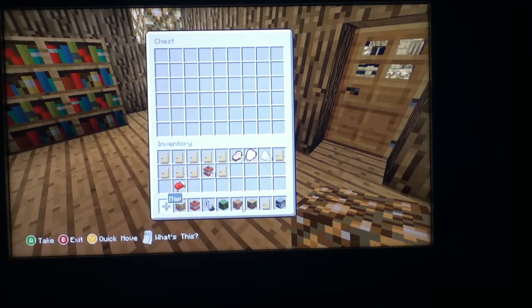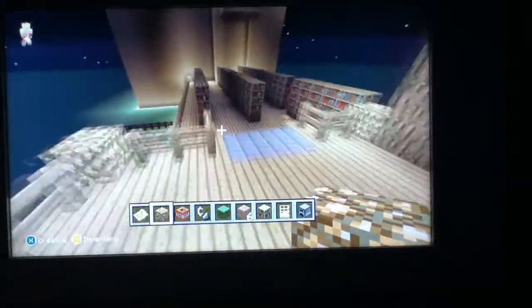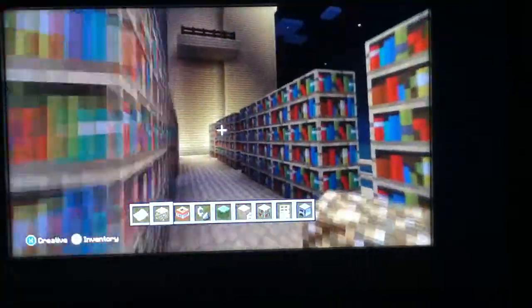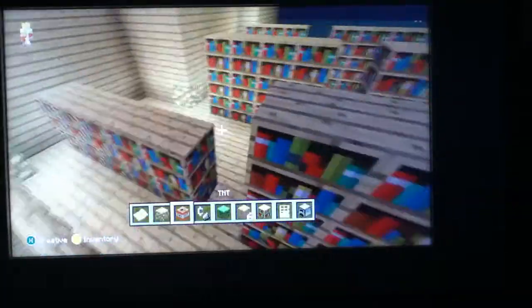What do you think we should put in the treasure chest? TNT. Why the heck would we put TNT in a guest house? What are you talking about? I don't know. And also, every single house or palace in the game always needs an outdoor library. It is the best thing to do. What the heck do I think? And Marcus disagrees with me and he thinks it's crap.